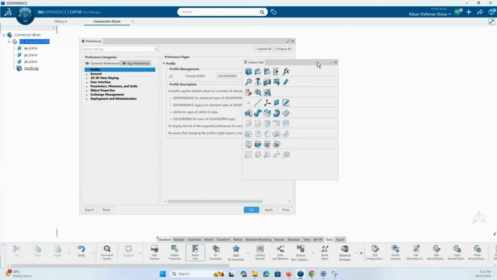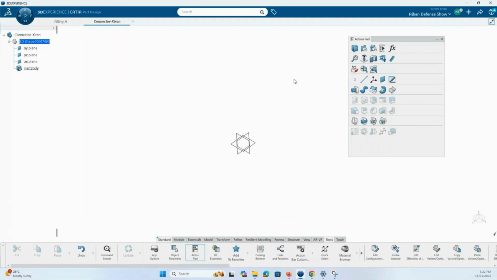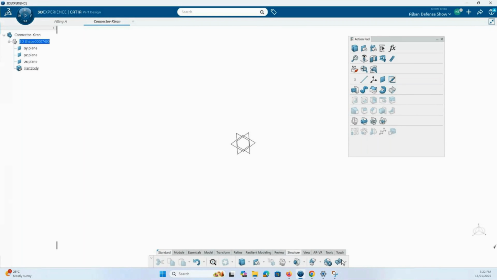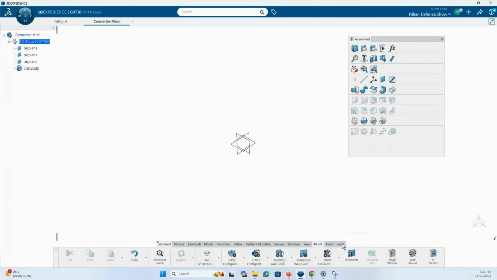Okay, so now once we have that out of the way, I told you about the action pad, and I told you about how we can set the preferences based on your user style. Next, what I would like to very much recommend is that whenever you're working with the 3D Experience platform tool sections, since you're going to start working on it, you want to figure out which option is where and what it does and so on and so forth. You usually would start off like this, which is a minimized view, which does not have textual information of the product, of the feature. You can directly right click on any of the tabs there and just say display icons text. So this is another thing that I want you to do.